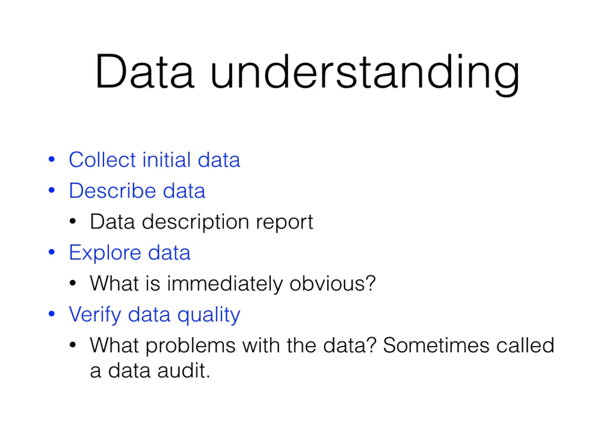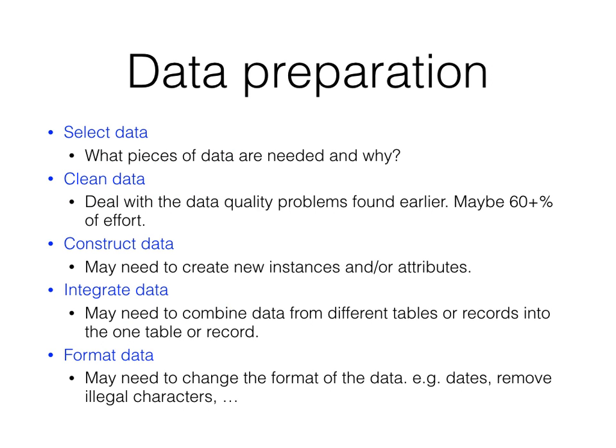And the fourth thing we might do here is verify the data quality. So what are the problems with the data? This is a really important step, because if we have dirty data, then we're not going to be able to solve the problem. You've heard the phrase garbage in, garbage out. Well, this is very true in data mining. And sometimes what people do at this stage is something called a data audit. So they go through and they work out where the missing values are, where the errors in the data are, and they can then think about how they're going to fix those problems up.